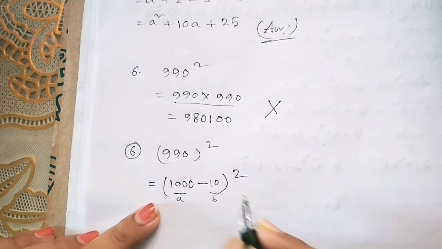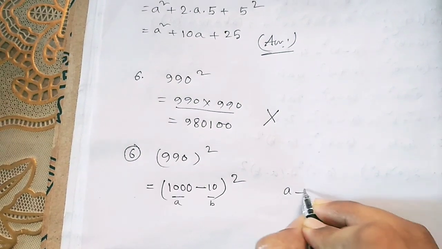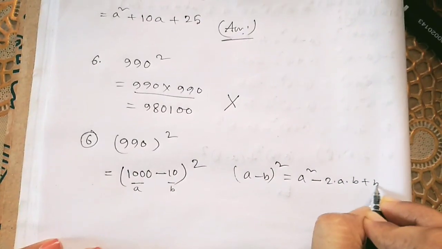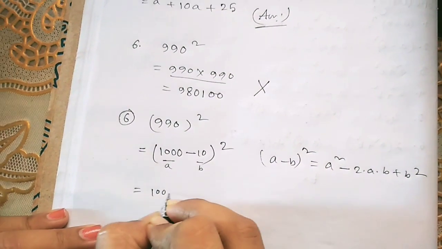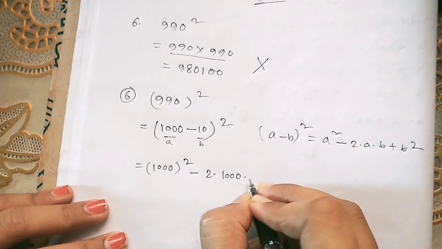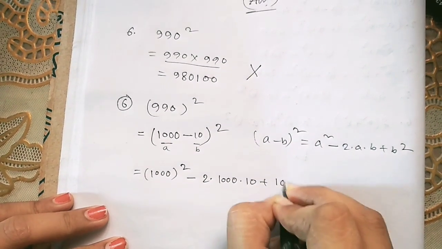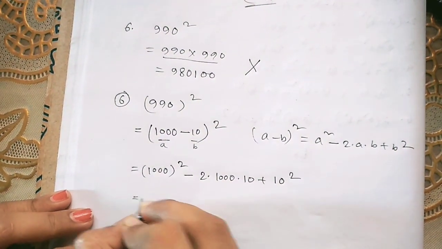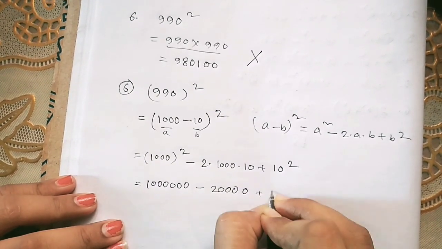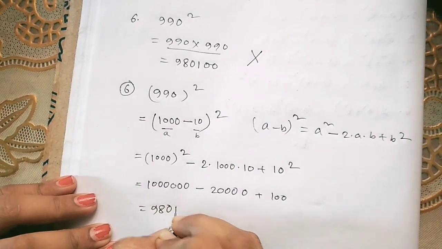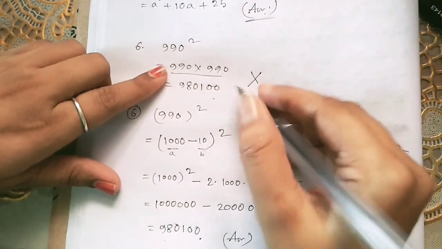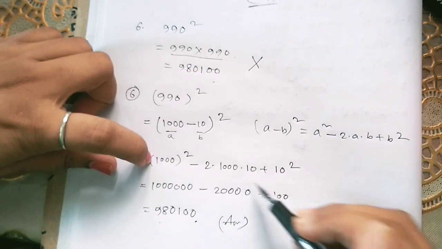So here we have a minus b form. We take the first term 1000 as a and the second term 10 as b. Then we apply the formula (a-b)² = a² - 2ab + b². After applying the formula we get 1000² - 2×1000×10 + 10², and after simplification we get the answer 980100. Now look at the first method and the second method — both answers are correct, but the first method is wrong because there is no application of formula.